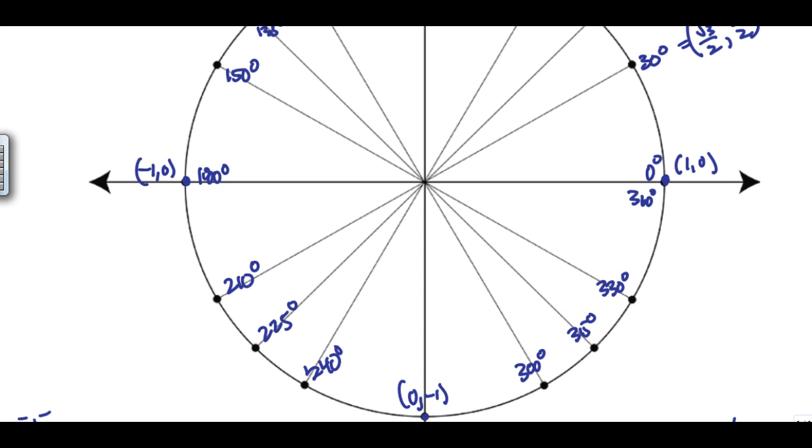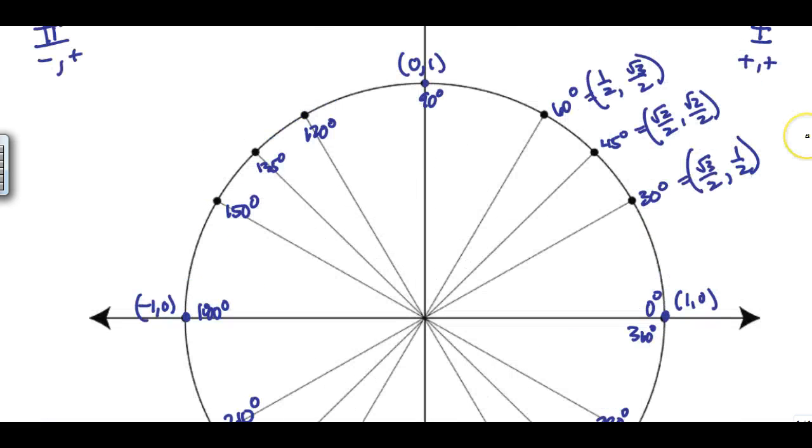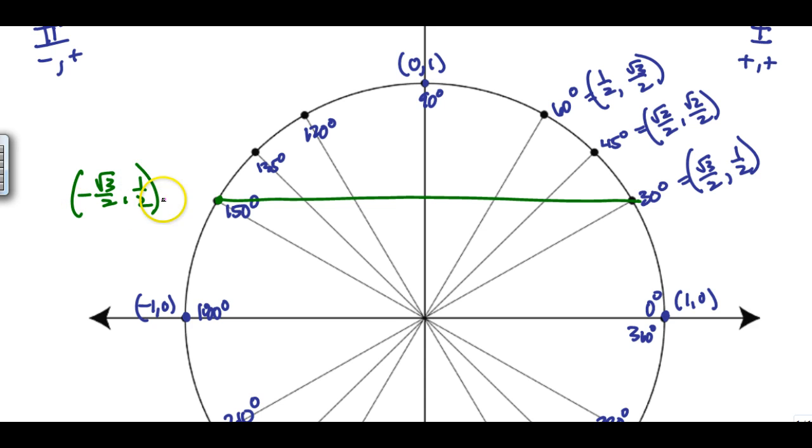Now the coordinates that we used in quadrant 1 are going to correspond to all the other coordinates that we just labeled out with degrees. So let's start with the 30-degree angle. If we reflect that coordinate over the y-axis, it's going to match up with the 150. So that coordinate and the 30 are going to share the same values. It's going to be square root of 3 over 2 and 1/2. The only difference is because you're in quadrant 2, the cosine needs to be negative.